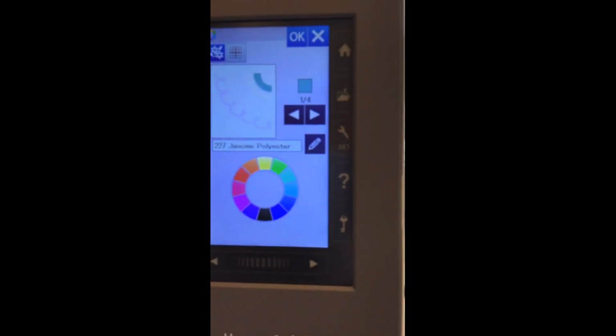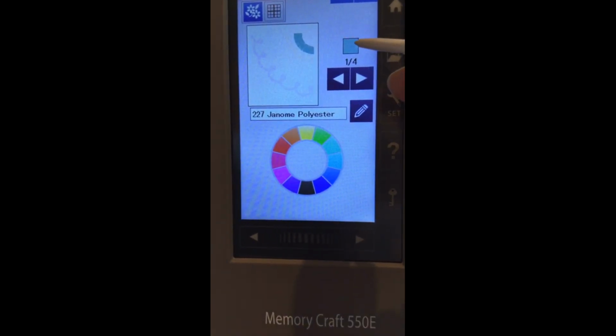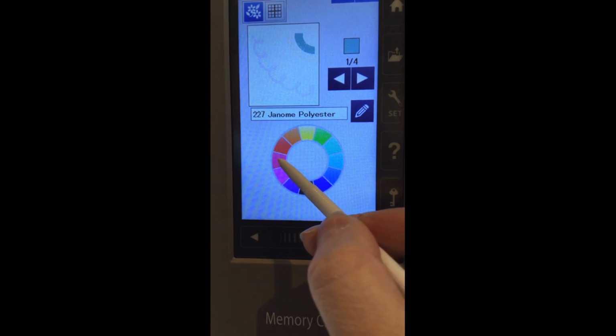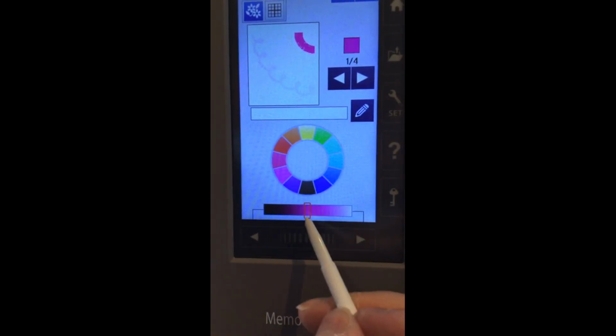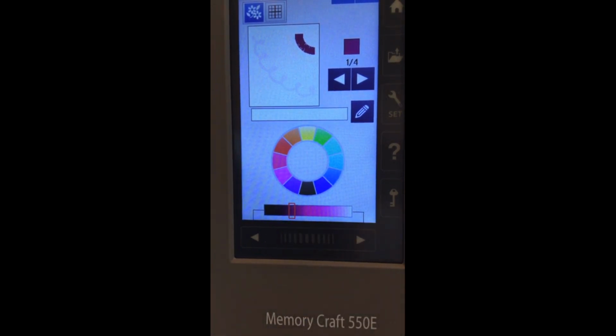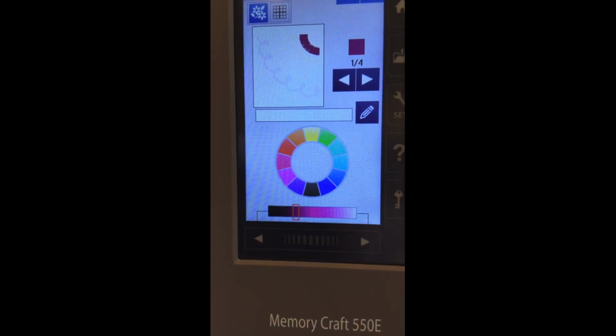And so the colors of my design don't match what I've picked. So one by one, I'm going to change the color. So I know that my first color I want to be the darkest one. And then, so then I'm going to darken it up. And I think that's pretty close to what I have. And keep in mind that when you're looking at the different colors, they're going to look different on your screen versus my screen. That just has to do with your color settings and that kind of thing.